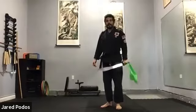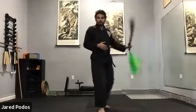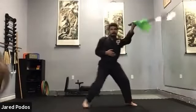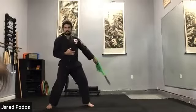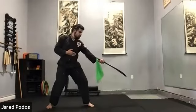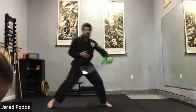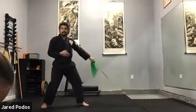Now, switch hands. We're going to go a little bit tricky if we can. And in this one, we're going to do the same movement. We're going to get two forward. Now we're going to slice up and up. So we're going to go up, up. And when we go back, we're going to go out, down. Let's switch that. Let's slice low and high. So we're going to go low, high. Now we're going to block out and down. Low, high, out, and down.